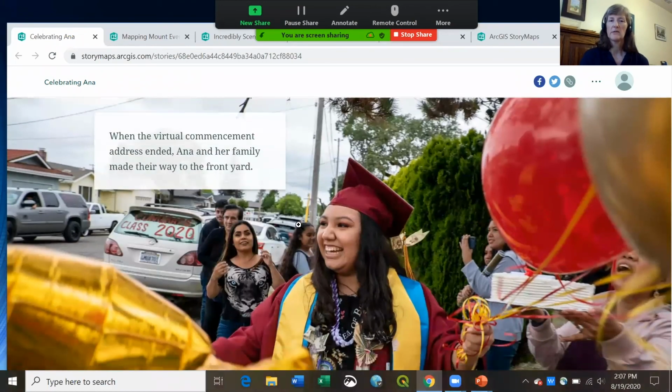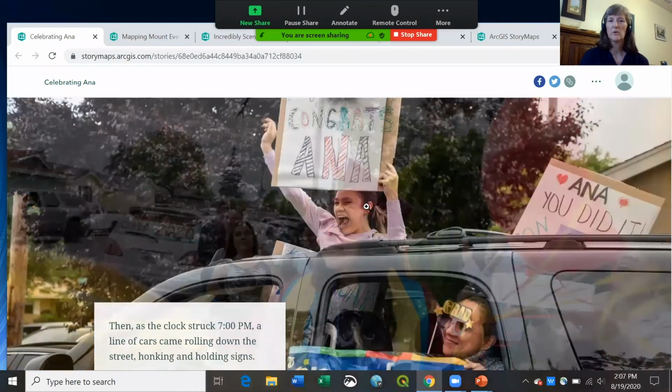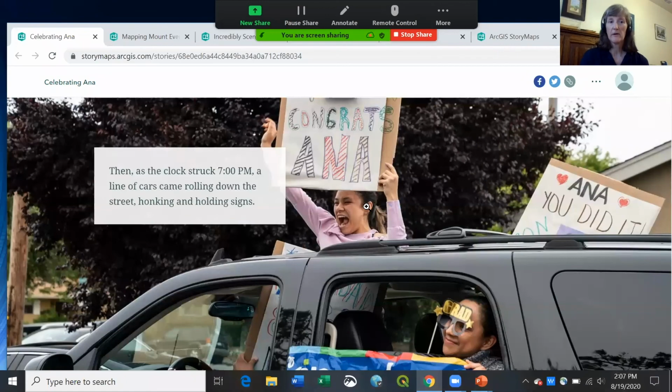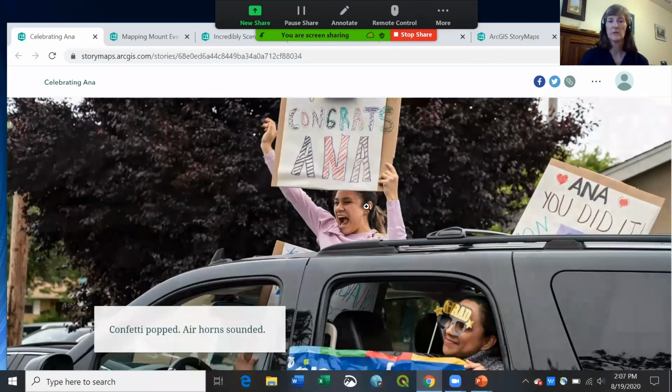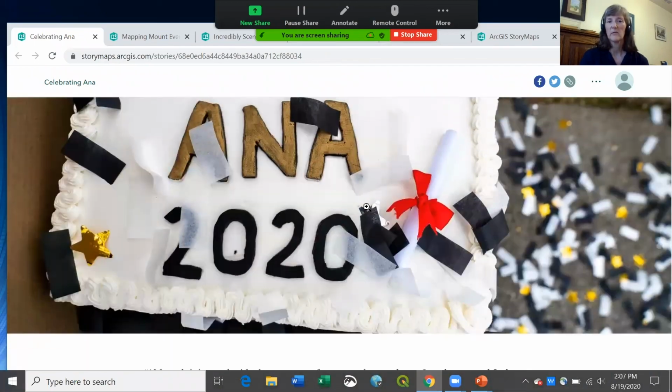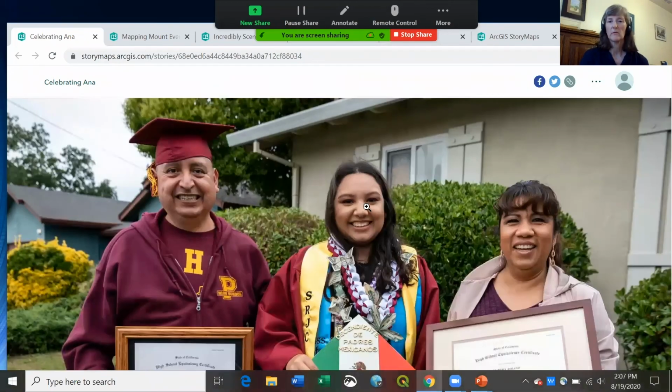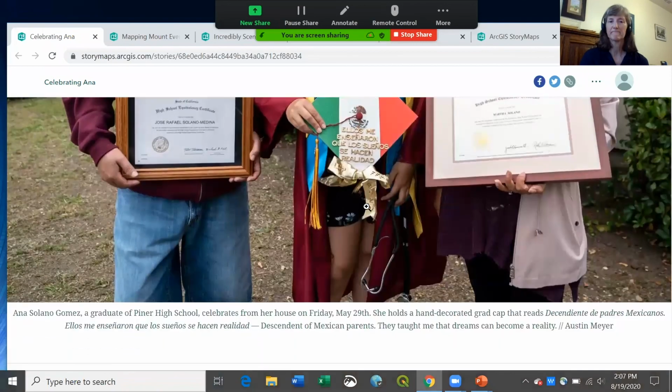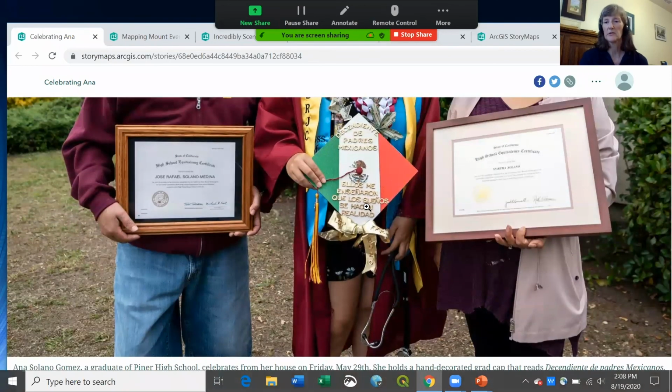And then this is a different type of presentation where I am scrolling and you see this text box moving. As it moves, a different image comes up in the background, so it corresponds to what the text box is telling us. And then this is our closing image. Okay, so that's one example of a story map.